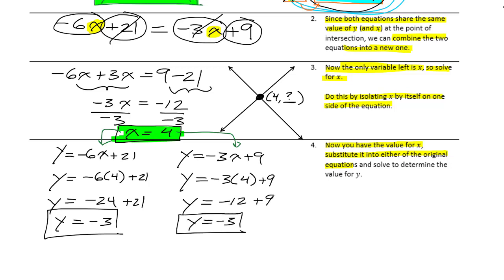So that shows me that this point is on both lines. When the x-coordinate is 4, the y-coordinate is negative 3. That would be the point of intersection. So I'm just going to draw my little diagram up here. Again, it's not drawn accurately, but the idea is that's the point of intersection. 4, negative 3. Okay, so that's our solution. That's our point of intersection. That's the answer. We did it without graphing, okay?